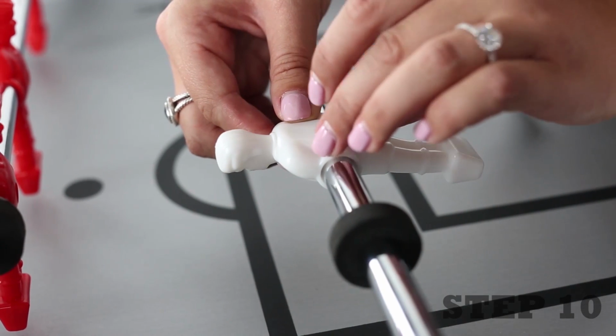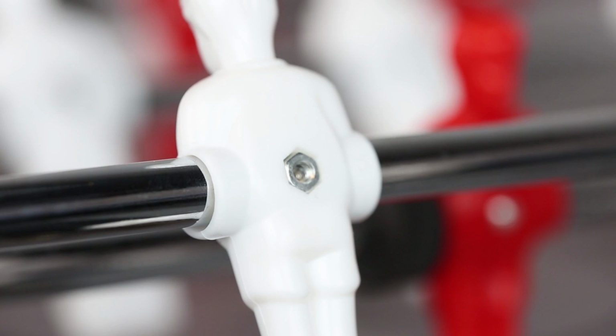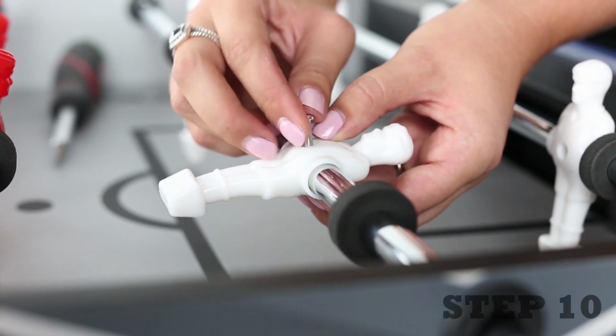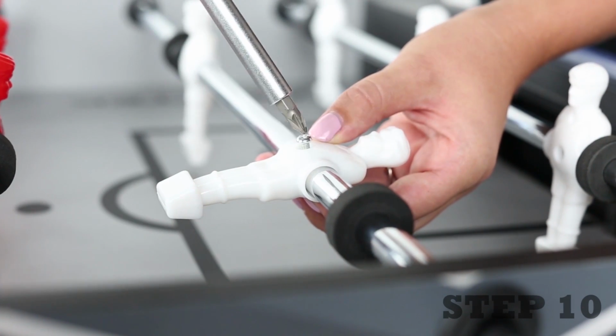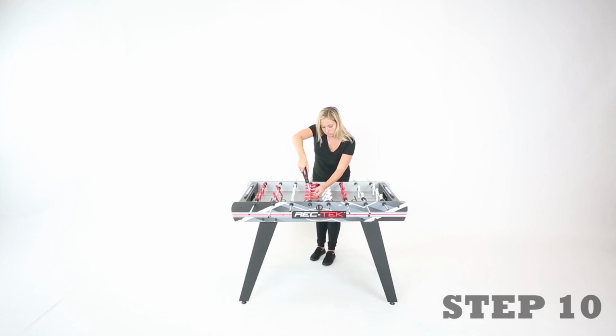Ensure player is facing the correct way and place the nut in its back. Make sure the bolt is flushed and placed perfectly into its fitting. Holding the nut, secure it into place using a small bolt and tighten. Repeat for all remaining players.